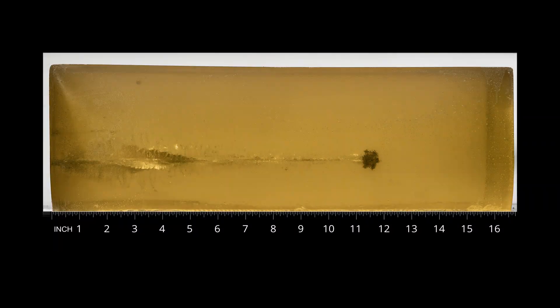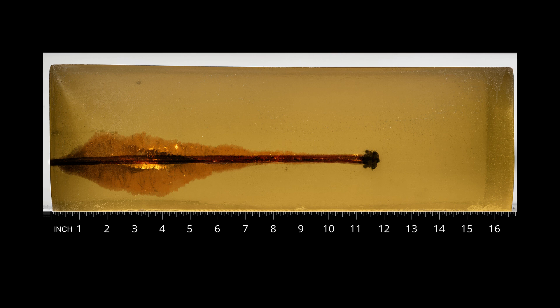Here's an expanding 9mm in FBI spec gel. The temporary cavity makes a nice spiral shape that looks pretty intense, but let's see what it actually left behind. It's a good permanent cavity that just makes it to 12 inches — if it can do that consistently, this would be considered adequate by handgun standards. The tearing from the temporary cavity maxes out at about 2.5 inches in height and width and is 5 inches long. That's fairly insignificant compared to what we can count on an effective rifle bullet to do.